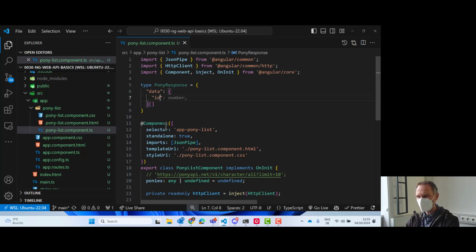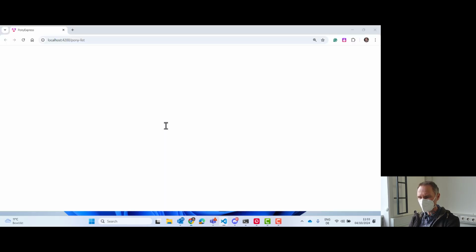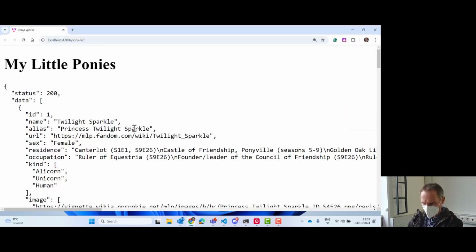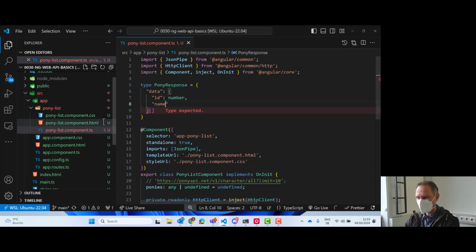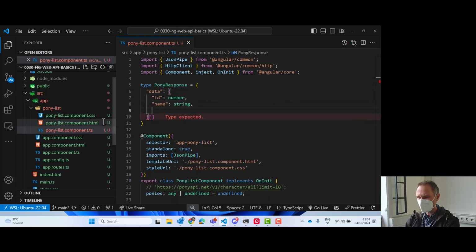The first one is the ID. Now the ID here is, I can't remember, a number. Then we have the name, which is a string, and then we have the alias, which is also a string. Now we have a data type which contains the most important information about our pony response.